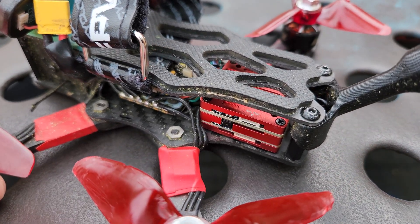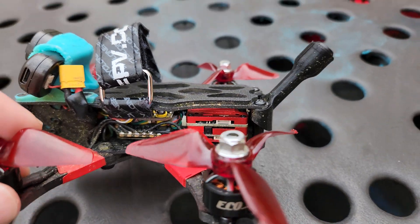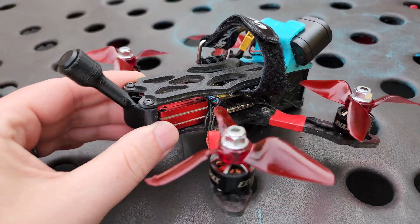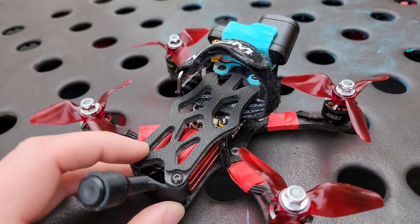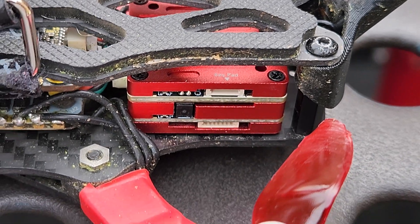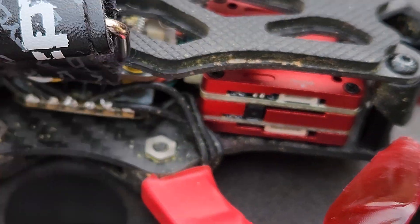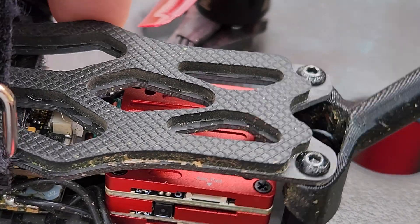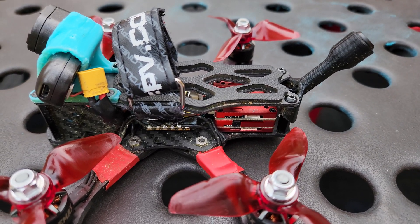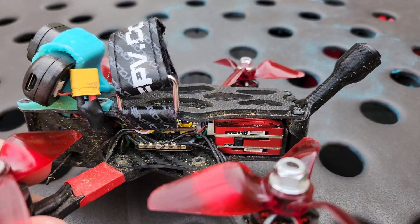Here's the VTX up close. It's fitting into the standard spot for a DJI Vista — same outside dimensions for the most part. Look at that red, it just really pops. The ports are not going to be knocked off like they were before. Everything is pretty flush mount and protected versus the Freestyle V1. The connectors we need — like the power and the MIPI — are facing forward, and the UFL antenna is facing out the back. That was a huge issue with the Freestyle V1: the main connector for the UART and power would get knocked off. I'm glad to see it's a much better situation here.